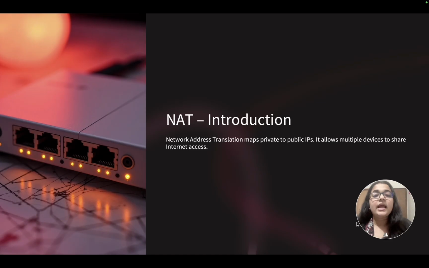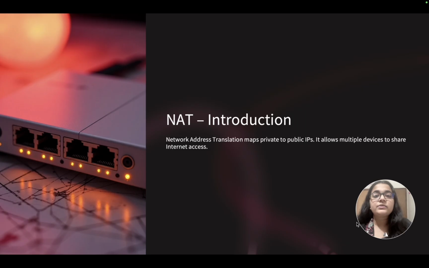NAT. Network Address Translation is a clever technology that conserves the limited number of available public IPv4 addresses.